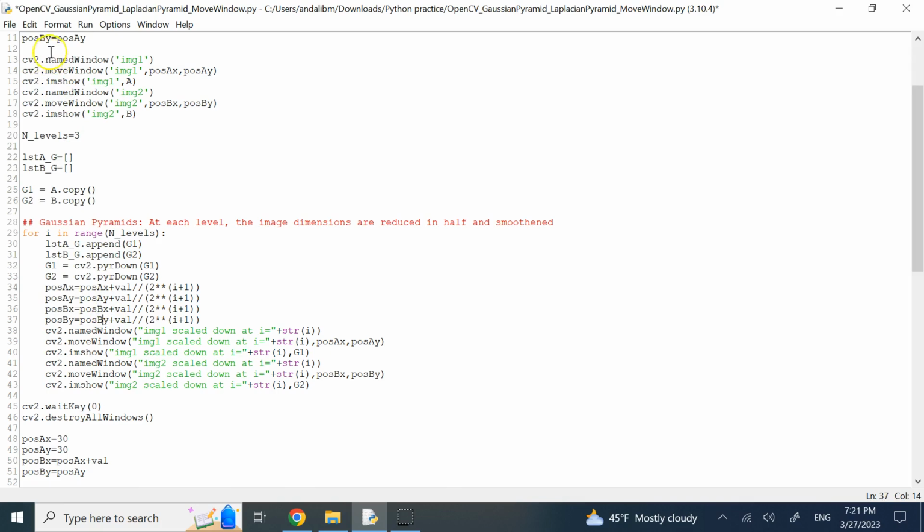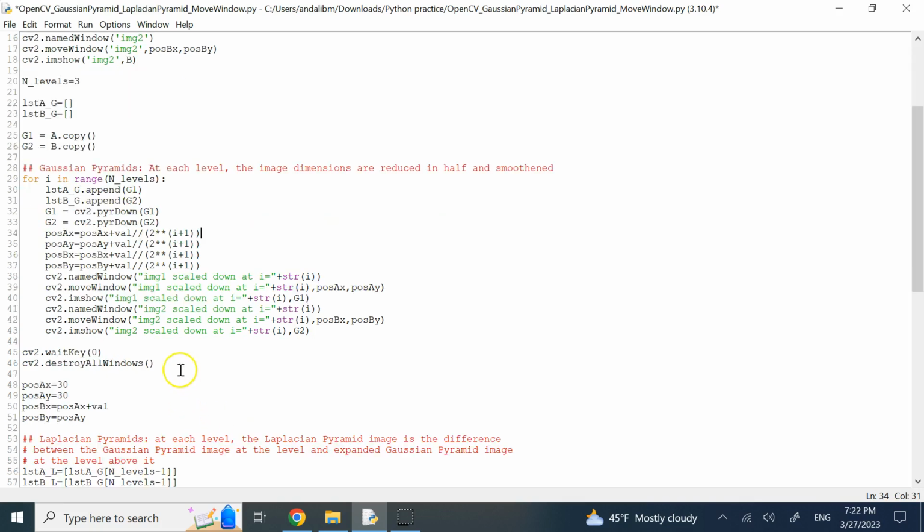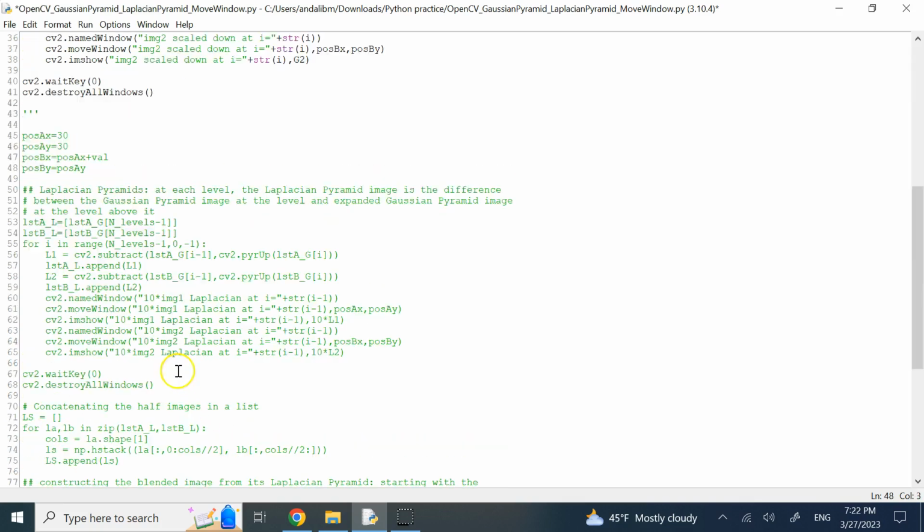So what does it do? If the top left corner of image A is up here, then the top left of the next level of the Gaussian pyramid for A is going to come down to the middle of the original one. And the next one is going to go down to the middle of the previous one, and the previous one. And when you look from the top, it kind of looks like a pyramid, not an upright pyramid, probably a skewed pyramid, right? A tilted pyramid, but it is going to show the images in much better shape and much better order. So for that, here I add my comments right there.